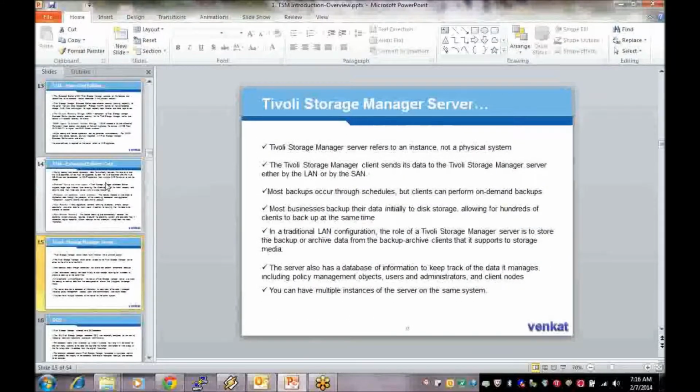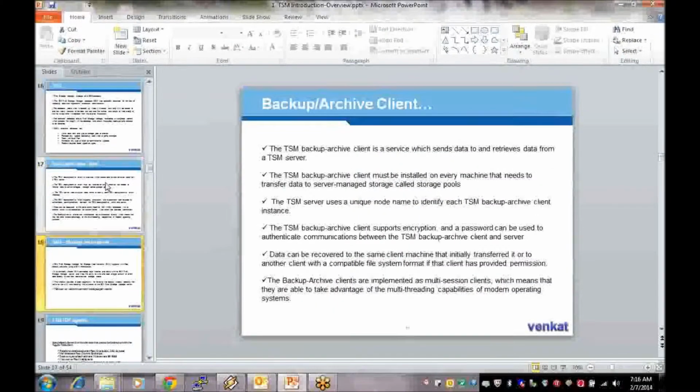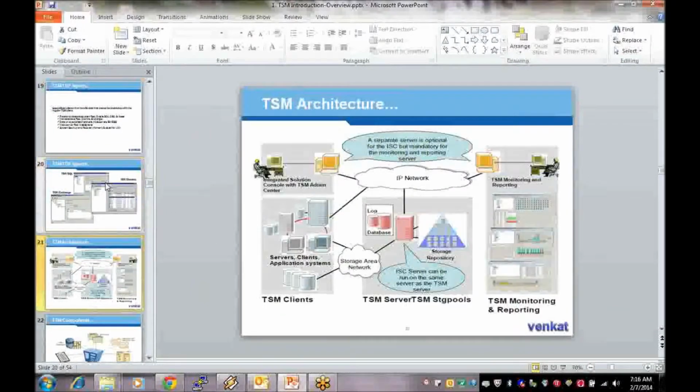After that, I will tell you about the architecture, because this is very important. In an interview, they will ask what the TSM architecture is, how it works, what its purpose is, and what happens internally. They will ask many times, so I will explain that. Before this, we need to know the TSM components.